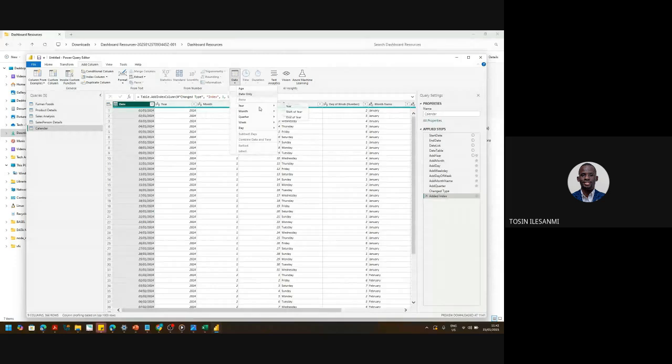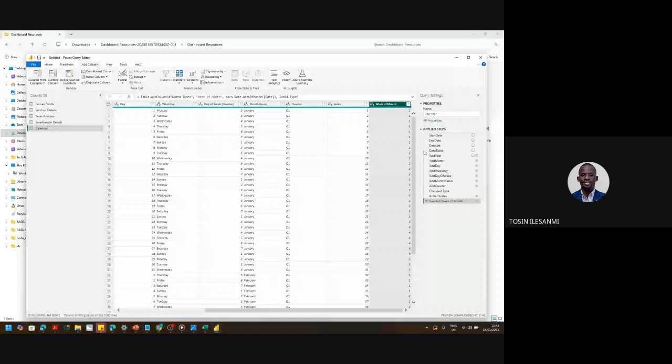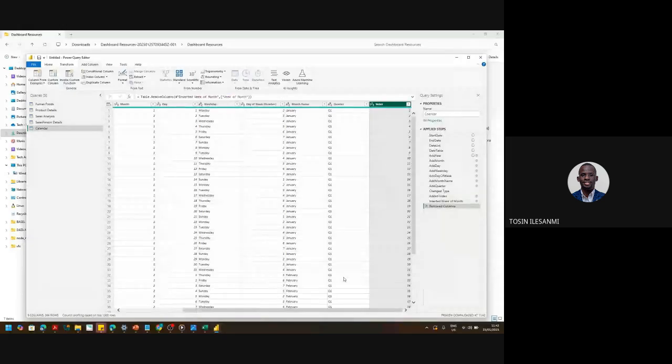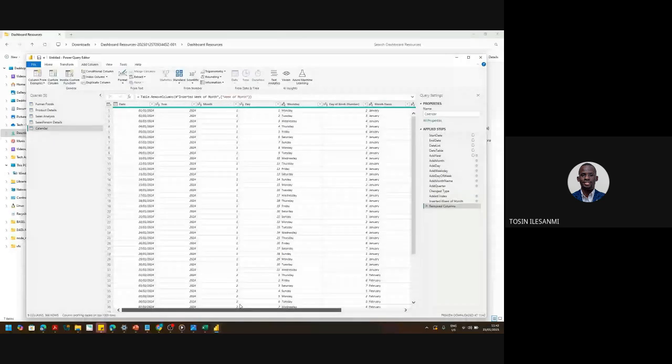You can add any other information you want to add. Maybe you are not satisfied with what you are getting. You just want to add more things. Say week of months, you can add it here and it will automatically be added to your column. So once we have done this, we can say that to a large extent we have prepared our data and we are ready to move into.